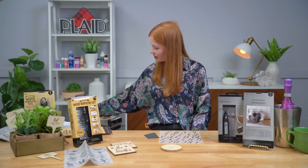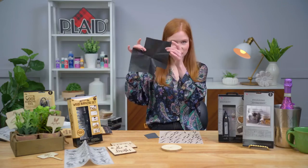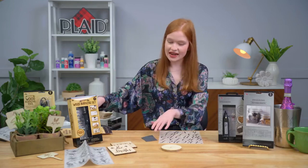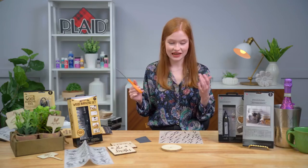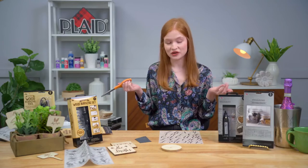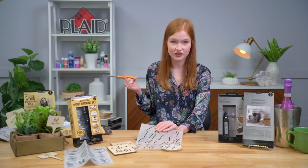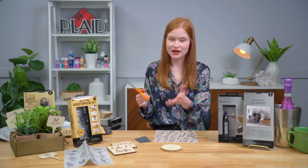What I like to do is cut down my piece of transfer paper. You can see I've already done that and I've gotten this little sheet. And then I like to cut down the design to a size that I'm comfortable working with. So you don't have to. You can keep this intact and just place it over your surface. But I like to cut it down.